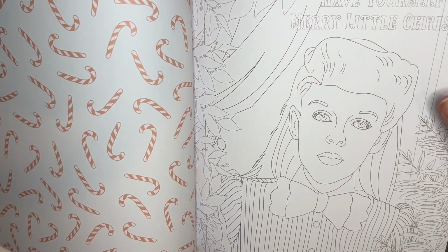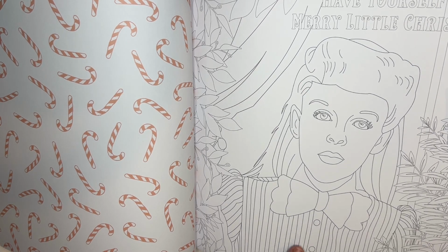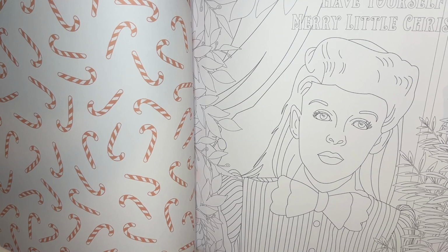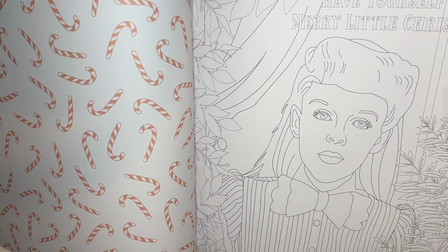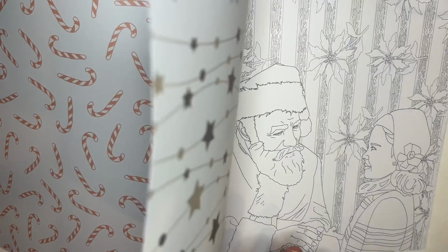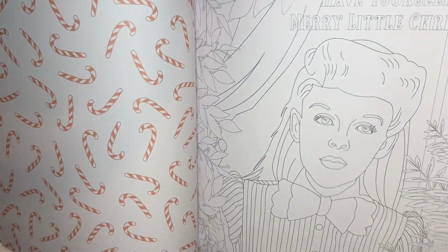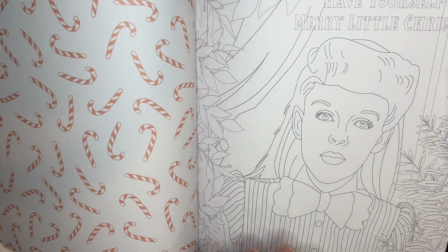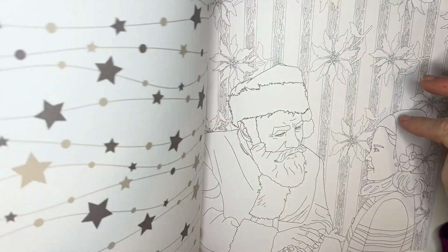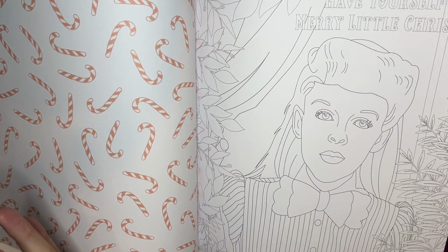Ooh. This is probably another Christmas classic, an old one. I can do a good skin tone and face on her, but the others are questionable. This could be The Shop Around the Corner, maybe. Ooh, oh, wait. This is Miracle on 34th Street. That would be like Natalie Wood, but this could be the mom in that. I'm not sure.